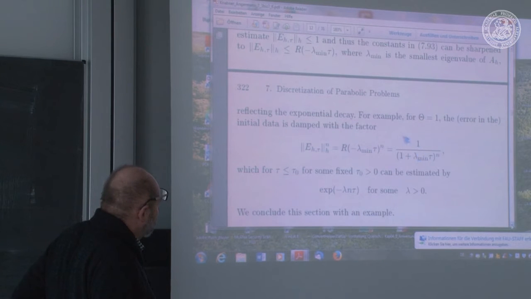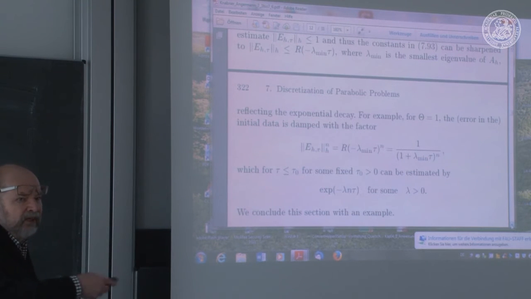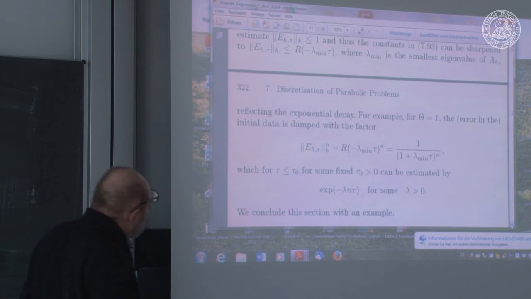Of course, this has to do with the structure of the function that we have here, 1 over 1 plus lambda tau. So we have to deal with this factor. Actually what we can get in is this factor here. This is a diminishing factor. It's not only 1 in the estimates, it's really a diminishing factor which becomes smaller and smaller in time.